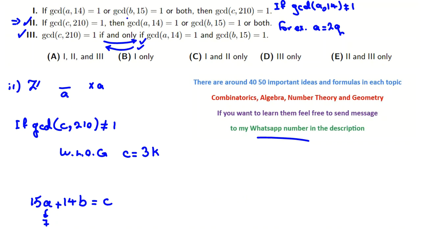Then, left side will be what? 7 times 15Q plus 2B equals C. Then I consider, for example, B is, oh, let's find an easier way. If the first one is 7, I want to find a counterexample. This GCD is not 1, but B and 15 is 1. So, we consider B is 1. Then, C will be what? 15 times 7 is 105 plus 14. It will be what? 1, 1, 9, which is 7 times 17. So, we know GCD of C and 210 is not 1. So, it says if we satisfy this one, we know AB and 15 is 1, because B is 1. It satisfies assumption because it says or, but it doesn't satisfy the sentence. So, it is a contradiction, counterexample.